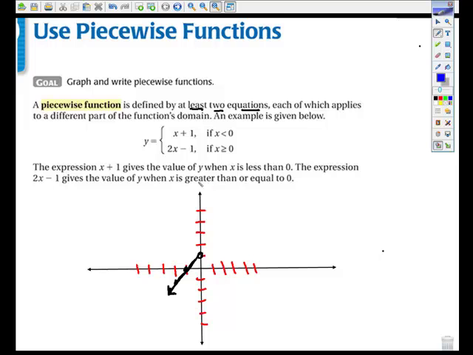Now I'll go ahead and graph the other part. y equals 2x minus 1 if x is greater than or equal to 0. So 2x minus 1, here's my y-intercept, and it's 2x, so up 2 over 1, up 2 over 1. And I want it to be greater than or equal to 0. Since it's greater than or equal to 0, at 0, I can use my y-intercept and close the circle. And here is this particular line. So this is what a piecewise function will look like. It comes in pieces. Let's go ahead and go on.